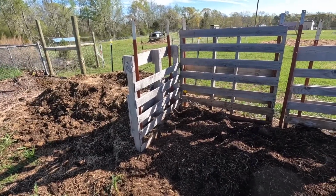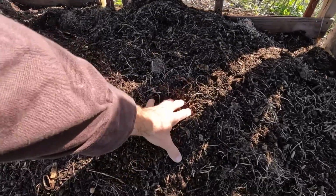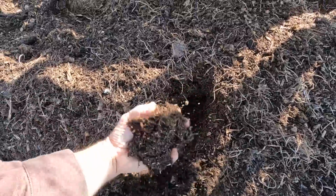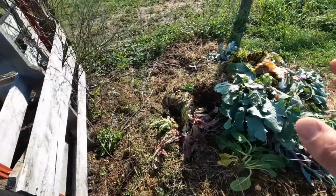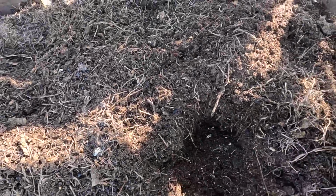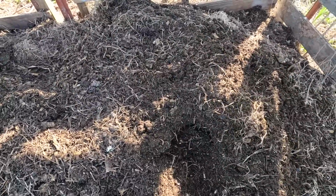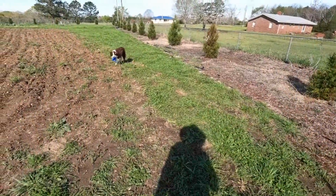Well, it's probably gonna be a few more months on this one, and I'm guessing maybe 6 months on that one. But you can see it is starting to look good. It looks a lot like soil. That is exactly what we want. Isn't it crazy and amazing how this, over time, will start to look like black gold or soil? Just absolutely amazing.